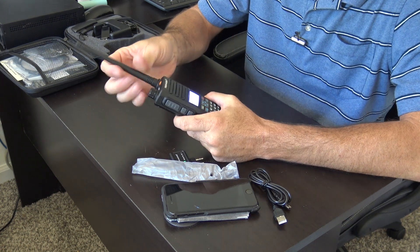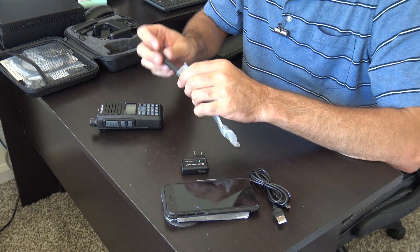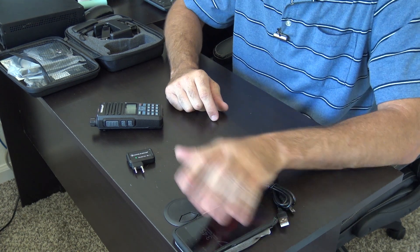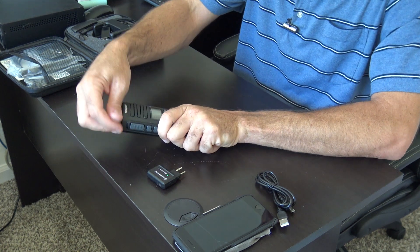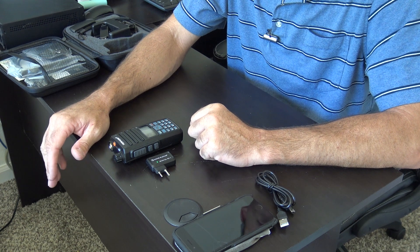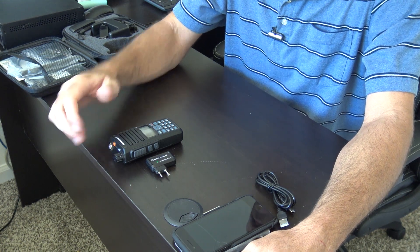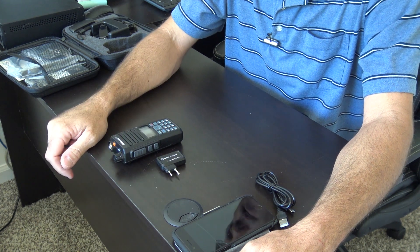So you see it — it was that fast. Radio sounds good. 10 watts, hitting the repeater from inside my house, which isn't far. But the idea of this device is to be able to program your radio wherever you are, as long as you have a phone and this device. I'm sure the battery in it would last quite a long time. My son Austin is going to learn how to use this when he gets his license. I told him he's not getting it until he passes — gotta have some firepower to get him motivated.